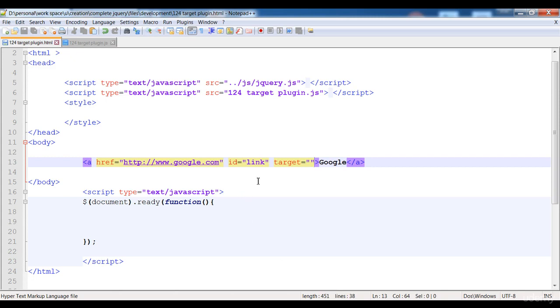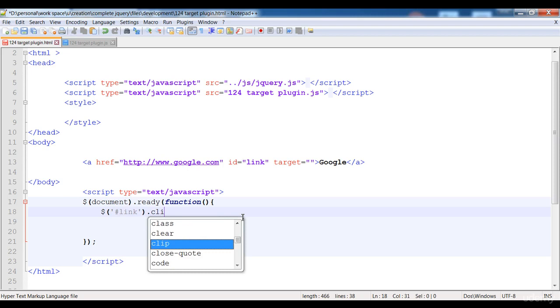So now I'm going to apply a functionality. I'm going to build a plugin. When we click on this link, this link is going to open in a new tab. So we have to apply an event on this link. When we click on it, here is #link dot click.